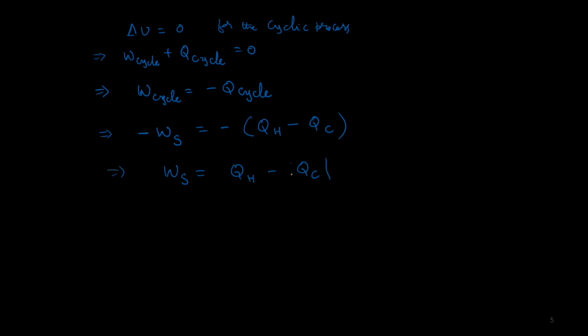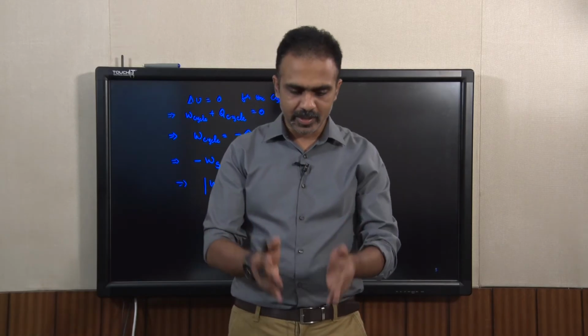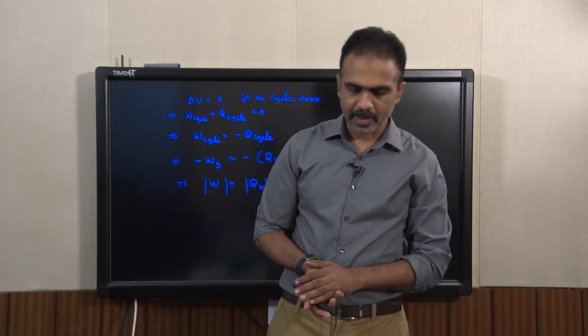To avoid the confusion of the signs, we usually put an absolute value on QH and QC, so that we get the correct sign convention on these quantities, right? And in fact on this side as well. We can remove the shaft work for now. Let's just call it W for the process itself. So W for the process is going to be QH minus QC. This is the total amount of work done by the process.